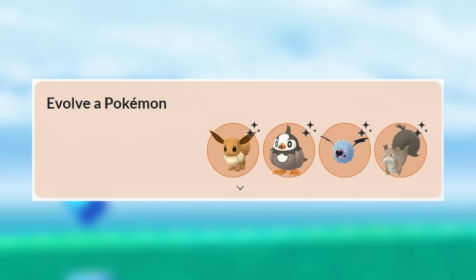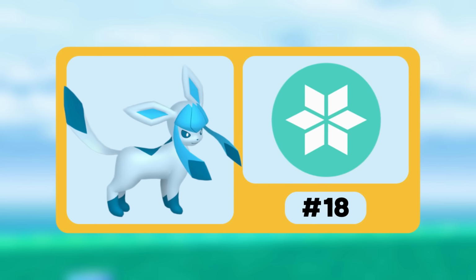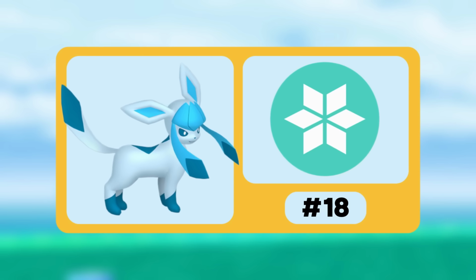This can get you an encounter with Eevee, Starly, Woobat, or Squovit, and not only is this a really easy task to complete, but some of these encounters do also have meta relevance as well. Out of all of the evolutions, Glaceon is a decent budget ice-type raid attacker, being the 18th best with Frost Breath and Avalanche.